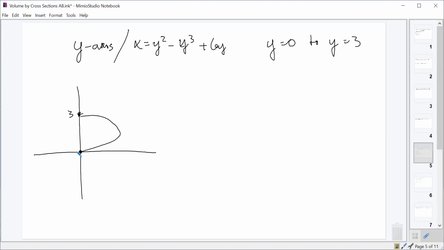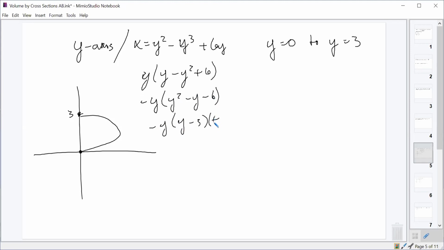over here by looking for any intercepts of this. Like, where does this cross the y-axis? Well, we could factor this out to y times negative y squared plus 6. And if we were to factor that further, what would we get? Take out the negative, we'd have y squared minus y minus 6, or y minus 3 and y plus 2. So we'd see that the only x-intercepts were at 3, 0, and negative 2. So it looks something like this.